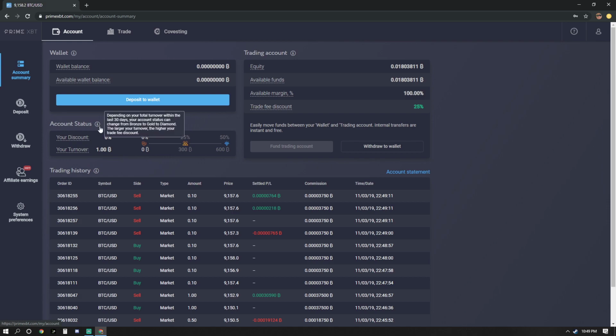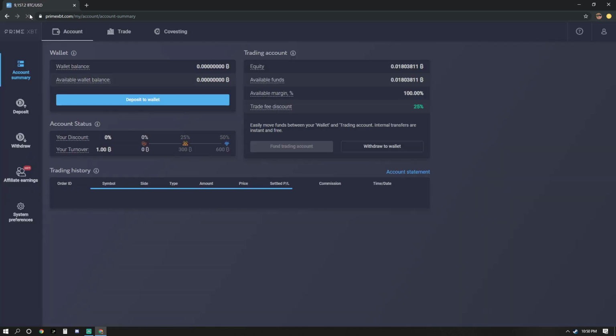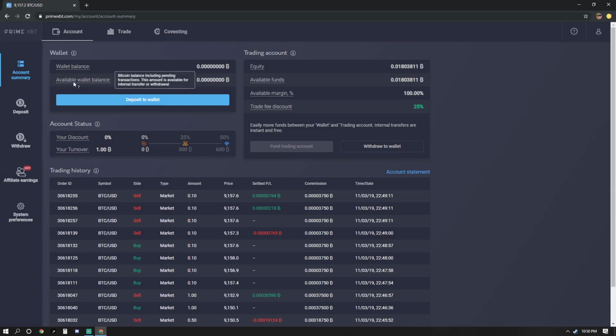In semi-real time, this turnover number will increase. So I've traded about 5 Bitcoin worth. Only says 1. Let's refresh it. It's going to take a minute. It takes a little bit of time. There's probably a few minute delay. But this eventually in a couple minutes will say 5. So 5 Bitcoin already. And I need to get to 300 then to 600. We're already at that 300 mark with our special discount code.